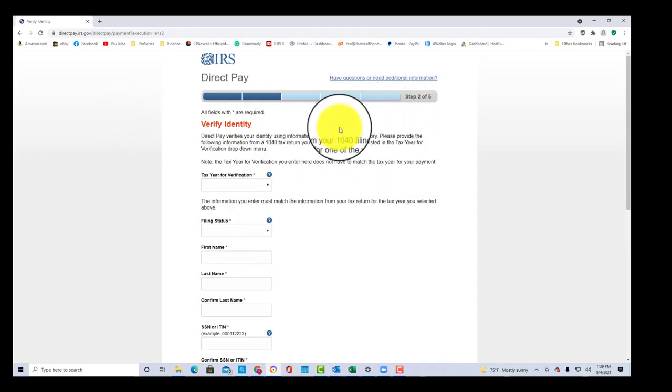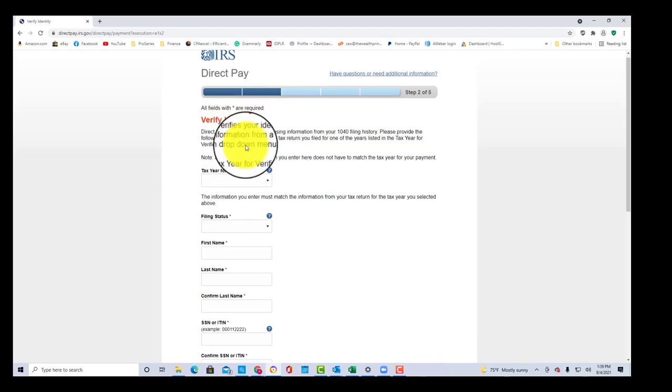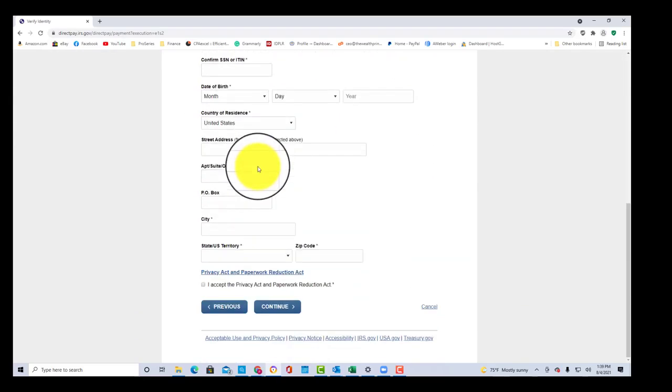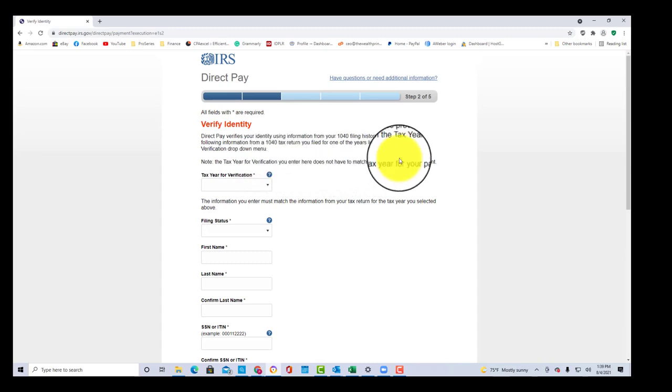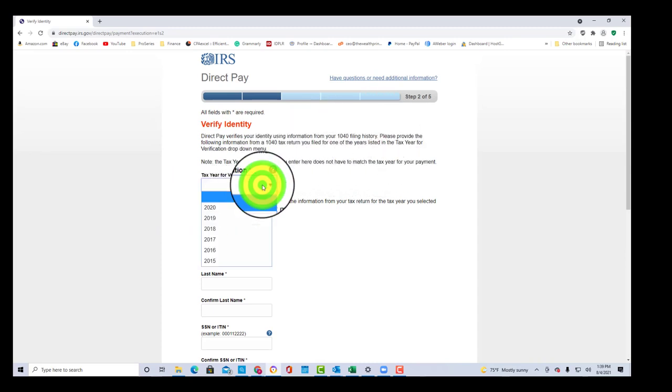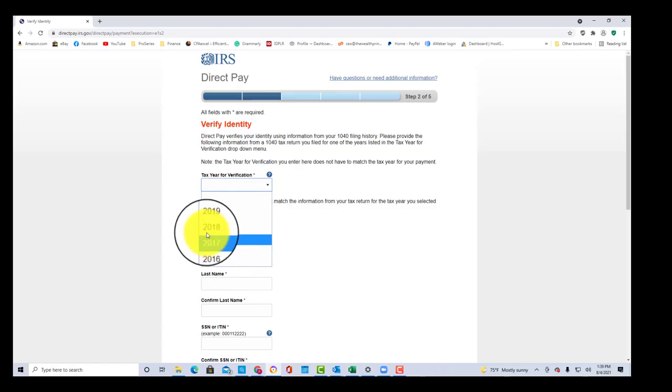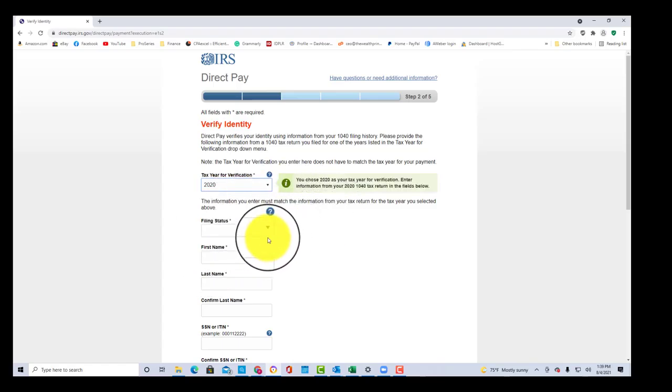So on this screen, it will bring you to this next screen, and the essence of this next screen is to actually verify your identity, that you're actually the person you say you are. There are different years that you could choose to use to validate your identity. For me, I'm going to be using 2020, which is the most recent tax return that I filed. It will ask you for your filing status.